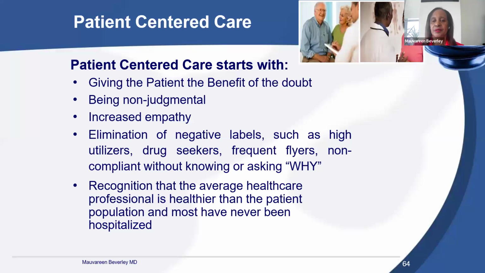So patient-centered care starts with giving the patient the benefit of the doubt, being non-judgmental, increasing empathy, and eliminating the negative labels I mentioned before: frequent flyer, drug seekers, high utilizers, non-compliant without asking why. Recognize that the average healthcare professional is healthier than the patient population, and most have never been hospitalized. And those that have been hospitalized were women delivering babies, and in some cases, patients are trying to prevent death.